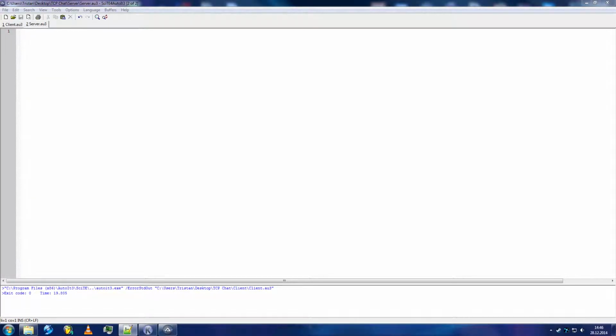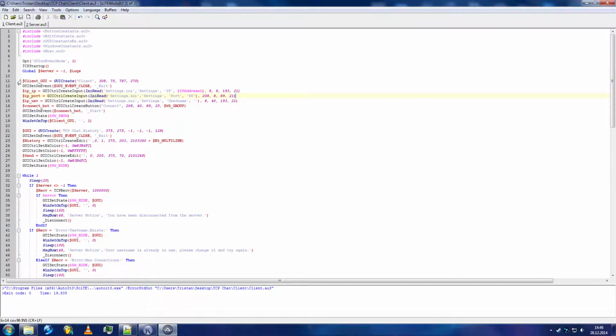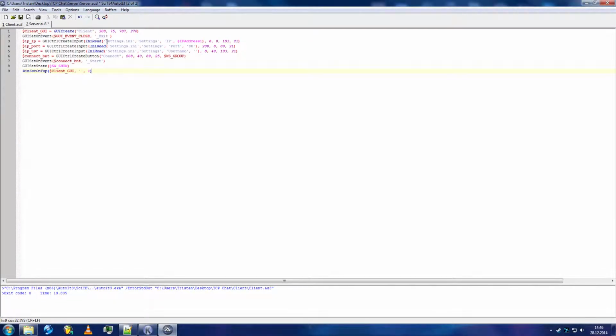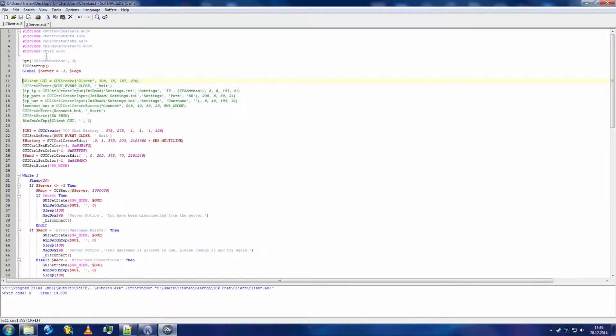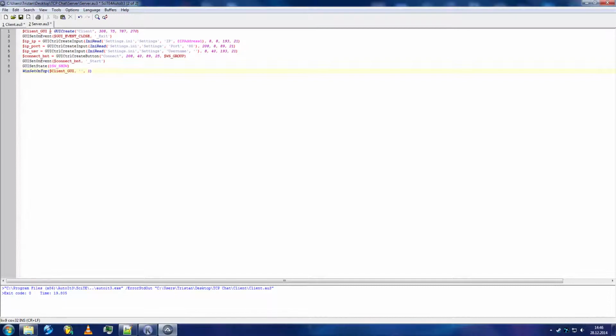So first off, let's create another GUI, but we can just copy this one actually. So let's copy that, and I just see a small error like that. Okay. Let's just rename some of the stuff.